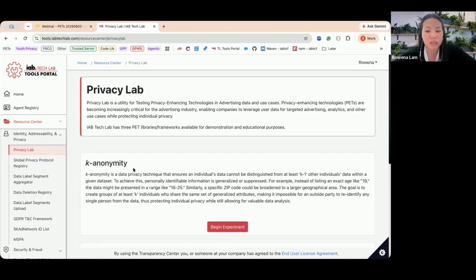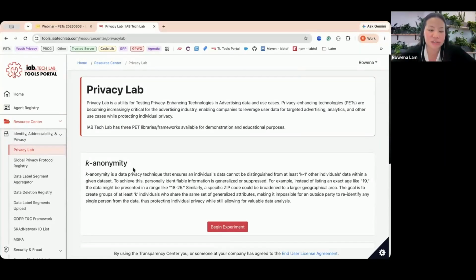But one of the things that we hear quite frequently, especially within our industry, is that the reality is that few of us have actually had the opportunity to play with them. And so we don't know what the inputs look like, what comes out on the other side, or what you give up to get the privacy guarantee. So it's really difficult to think about how you can apply PETs in our industry with our data if you don't have a place where you can sort of interact with them. And that's really what the purpose of the Privacy Lab is.